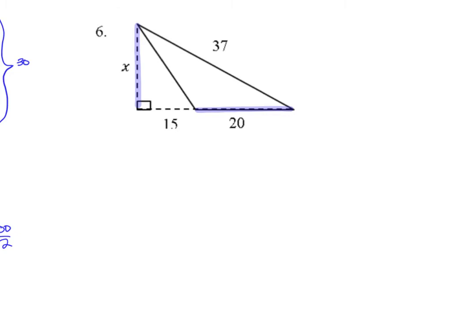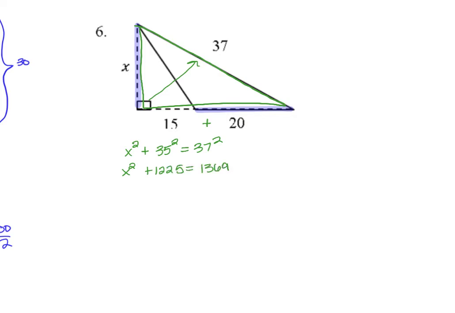So in order for me to find x, I have to use this large triangle that I'm outlining in green to help me find the height of the scalene. My 90-degree angle is right there, and opposite of that is 37. The base is going to be this 15 plus the 20 if I'm looking at the green triangle. So we have x squared plus 15 plus 20, that's 35, so plus 35 squared is equal to 37 squared. So x squared plus 1225 is equal to 1369.